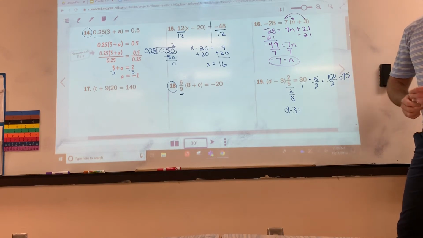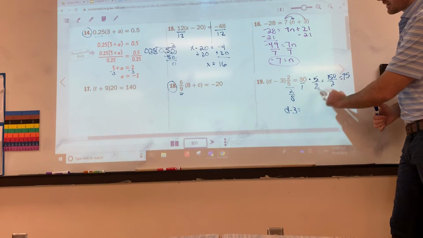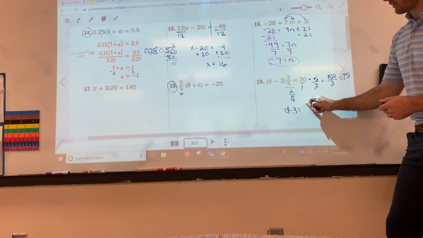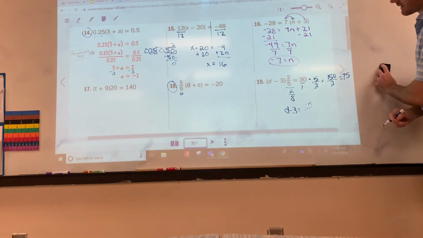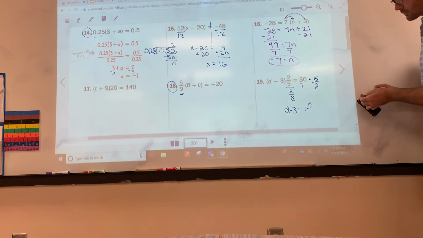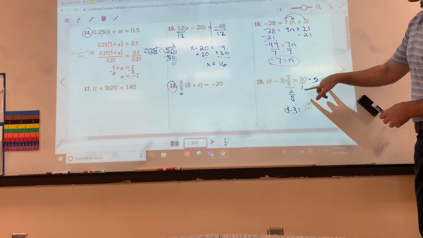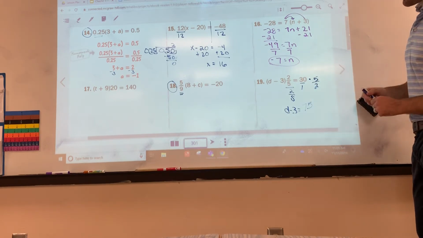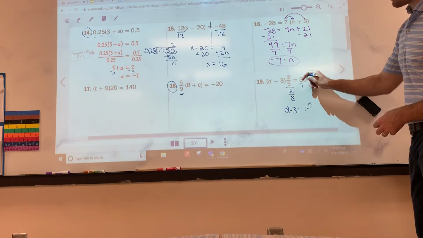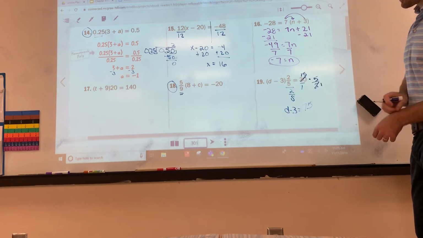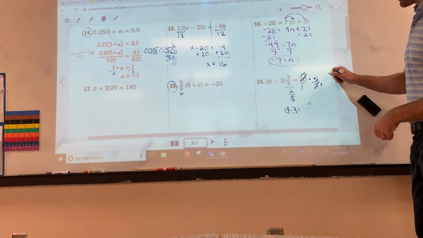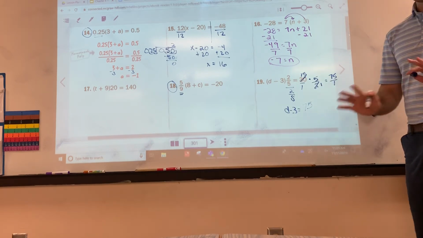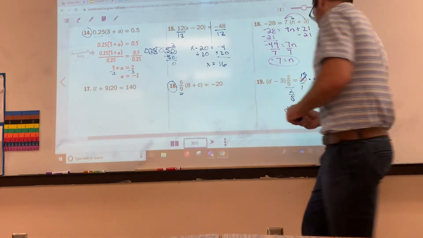Now, if you were doing the distributive way, there's something that you should do to keep it easier for you. So remember, we've got 75. I'm going to go ahead and write that right here. I'm going to show you a slightly easier way to think about this. 5 and 1 are already as simple as it gets. But remember, we can simplify at the beginning of fractions as well. 30 and 2 have 2 in common. I know 2 divided by 2 is 1, and 30 divided by 2 is 15. Okay? So 15 times 5 is 75 over 1. Either way, it comes out to be 75. So whatever way you think is easiest, go ahead and do it your favorite way.